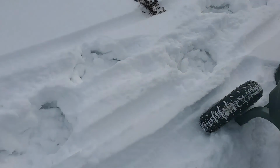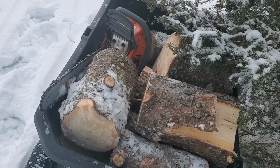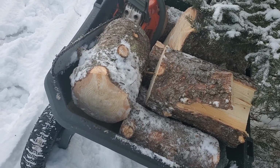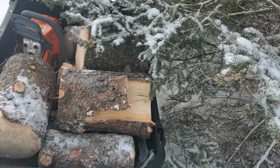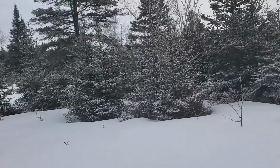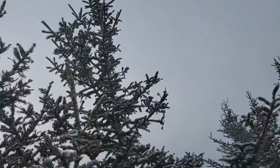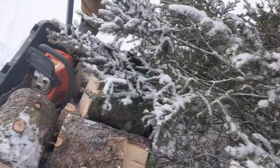Typically we would take a tractor to go that far. He just kept going farther and farther and farther. So now we're trying to push it back, keep breaking through the snow like this, which makes it really hard pushing. And to top it all off, he cut a tree down that wasn't actually dead. So some of them look dead, because they only have a little bit of green left up at the very top of the tree, and the rest of the branches are dead. So I'd say that's a dying tree, but not a dead one.